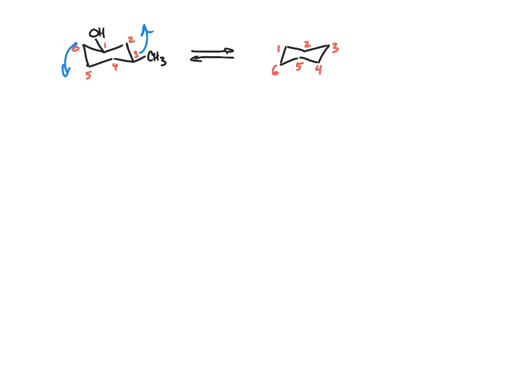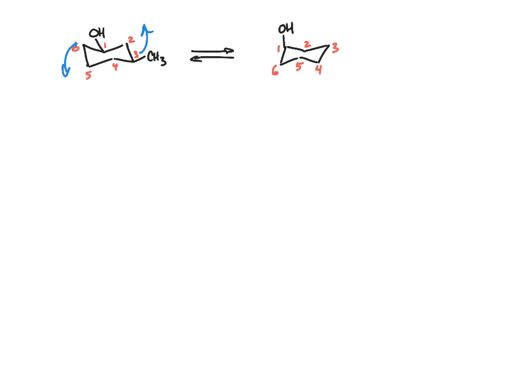It has to be up, right? That's not going to change. So on carbon 1 in the chair flip, what sort of bond is up? You have 2 choices. Axial. It's going to be axial. So when you flip it, it'll still point the same direction? Yes. So that's maybe one thing you can do that doesn't change. Just remember that. Up is up, down is down. The question really is, is it axial or equatorial? That's what we're getting after.